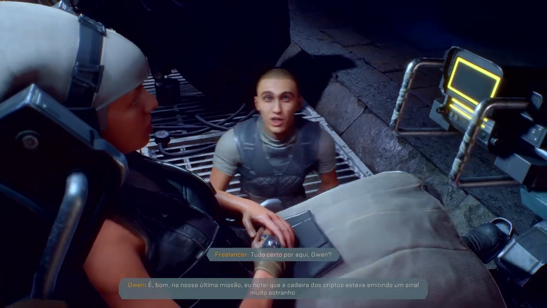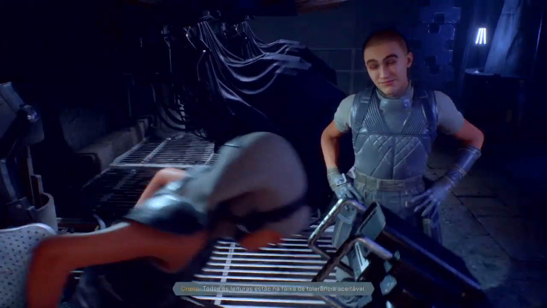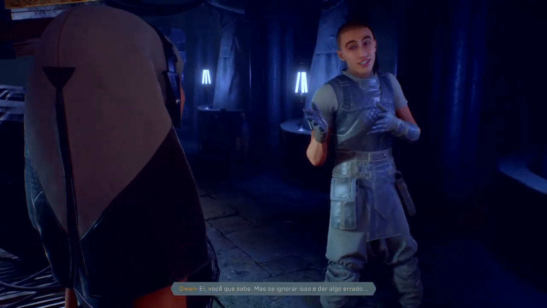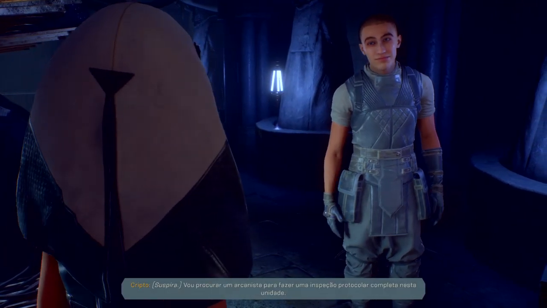Yeah, well, on your last mission, I noticed that the cipher chair was giving off some very strange feedback. All readings fall within acceptable tolerances. No, it's your call, but if you ignore it and something goes wrong... I will find an Arcanist and perform a full protocol inspection on this unit.